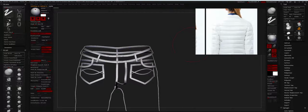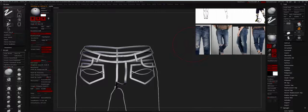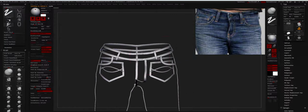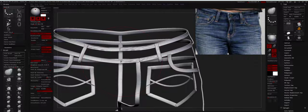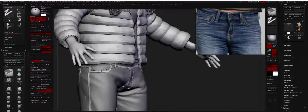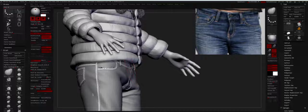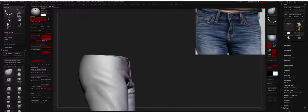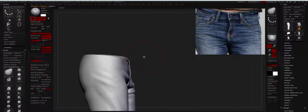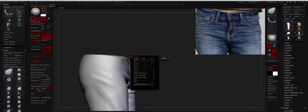Something I didn't really notice before was these are on a bit of a different level, and that's kind of what's making that separation happen. So I'm just gonna go in and turn off mask by polygroups and take this down just a notch so that it looks a little bit more like that. And also take this and make it just a tiny bit thicker. Inflate 0.5. I'm gonna do that a little bit more.